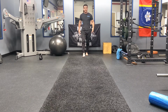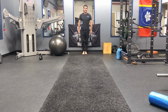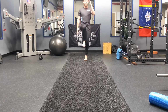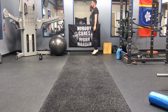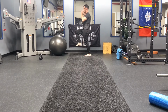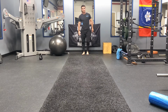They normally want to go like this, like you're doing the running man. What we want to fix is that it's a 2-1, 2-1, 2-1, 2-1, 2-1. And what that looks like sideways is this. 2-1, 2-1, 2-1. So my back leg always jumps forward, so I'm jumping off a stable surface.